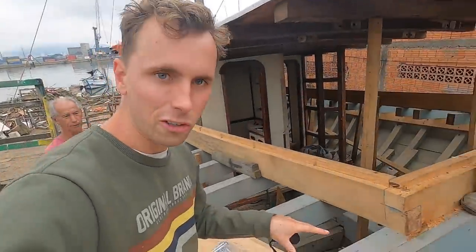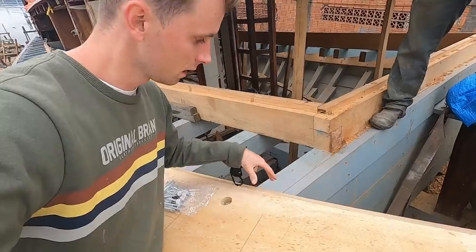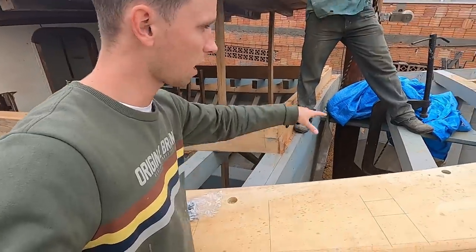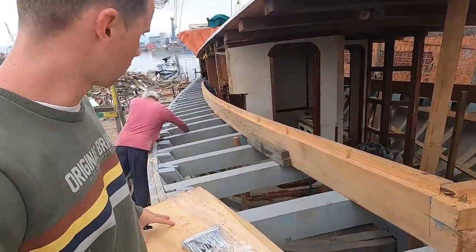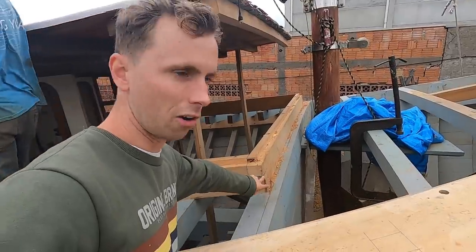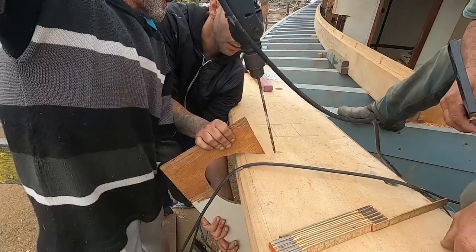So now you can actually also see why we needed this brasola and the tabica before we can start laying the deck, because we need to know the distances between both. So we might be able to start working on a bit of decking here at the bow, but I think it's worth waiting for this whole tabica to be put on and on the other side as well, so we really know where the deck has to go, up to here, up to there, up to here, and so on.